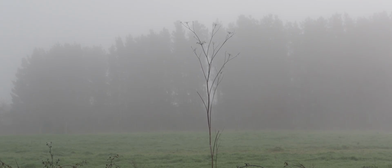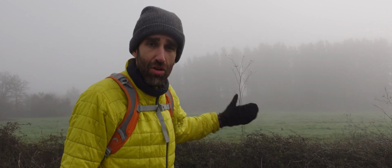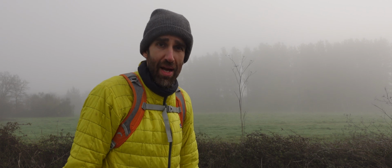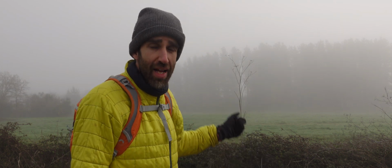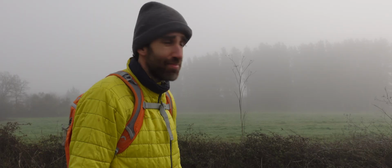This would have never worked without the fog. The background is just too busy and there is not enough contrast between the subject, that is that weed right there, and the trees and the ground in the background. So the fog helps a lot, and what I did to make that weed stand out even more is to use a little gap in between the trees in the background, so they are showing like a brighter spot, and I placed the trunk of the weed in there, and I think it makes for a beautiful and very simple image. I like it.